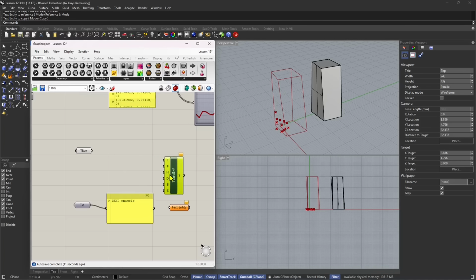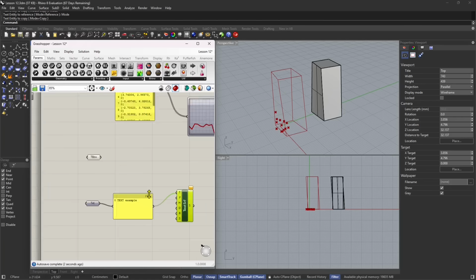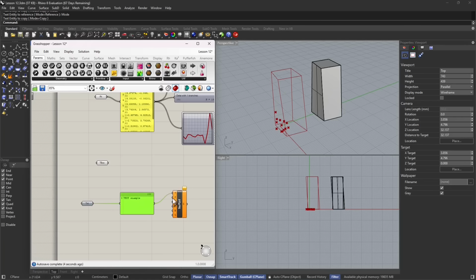For example, here the text surface, which is another type of surface, uses a text. So it creates like a solid from a text. It creates a polysurface.